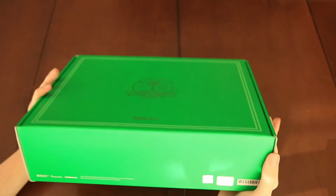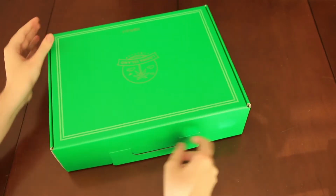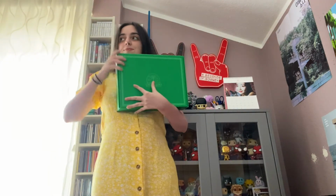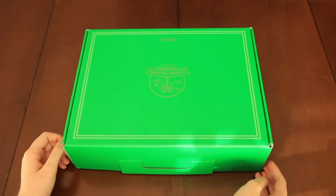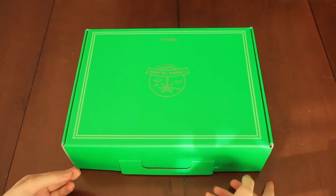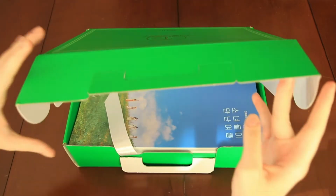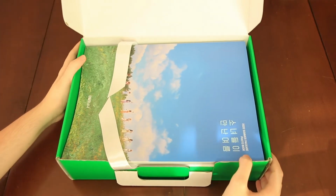I think BBZ is very creative with their packaging for LOONA stuff, because as you can see here, it's luggage. It's kind of uncomfortable, but you know, a luggage. Yes, I did that. Anyway, so let's get to opening. So disclaimer, it's cardboard, not the greatest material, but yeah, it looks cute.